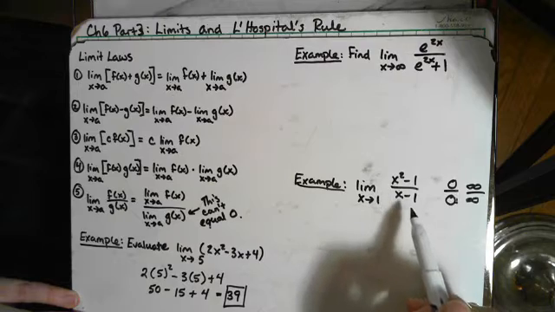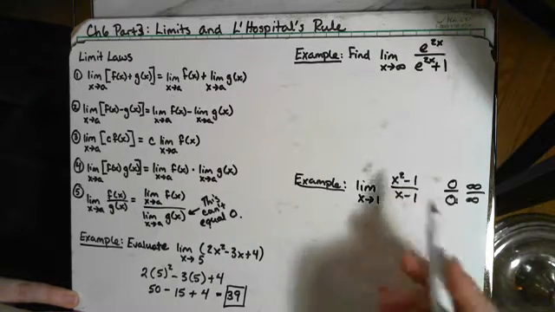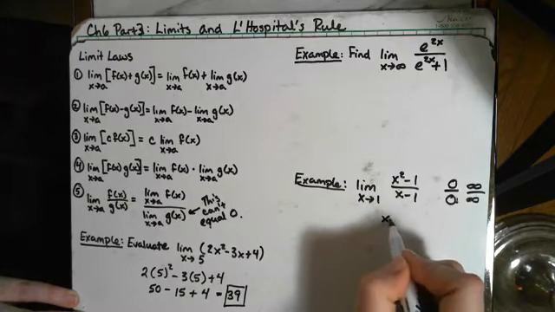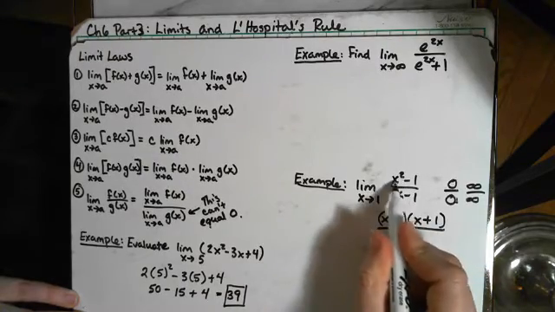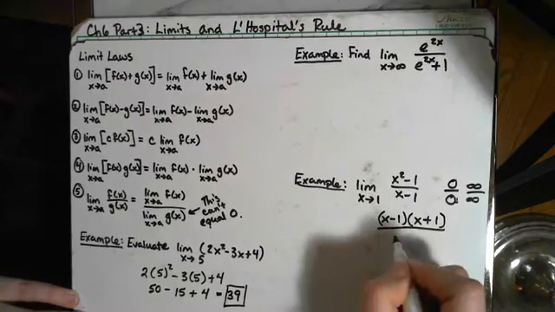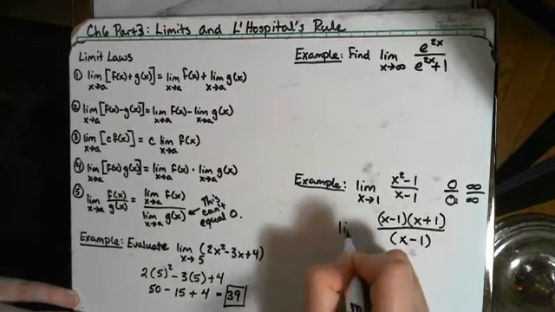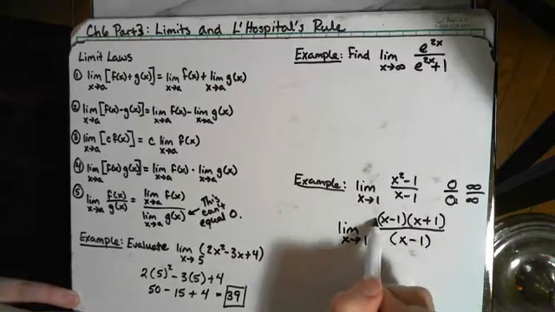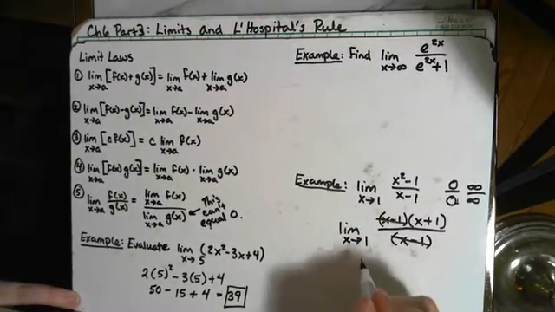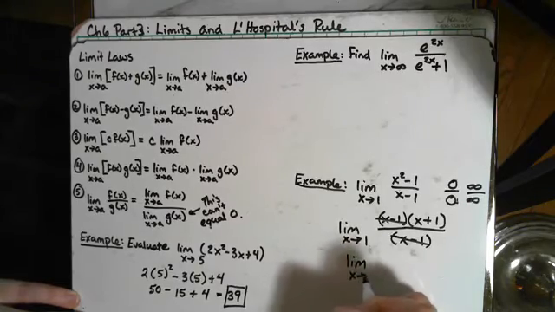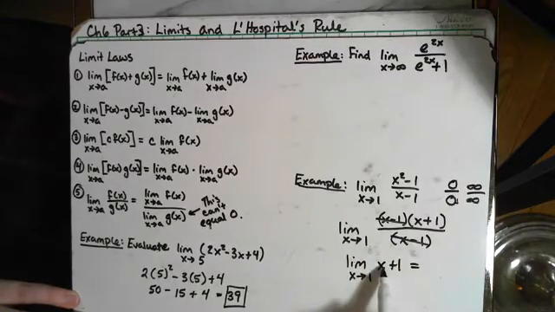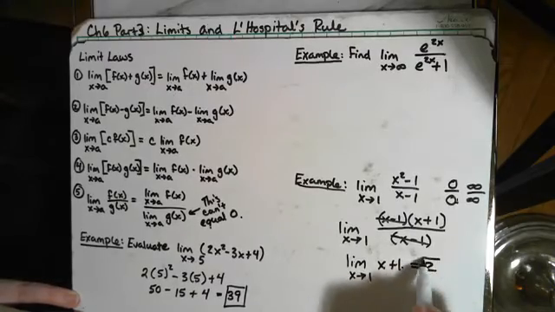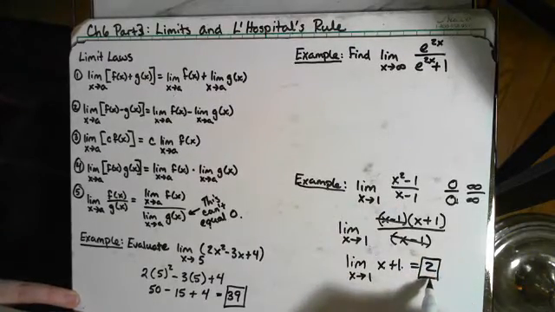One of the ways that we can simplify this is by factoring the numerator. x squared minus 1 factors to x minus 1 times x plus 1, because it is a difference of two squares; notice it's subtracting two squared terms. Then I can simplify this by canceling out the x minus 1's, and then I can just substitute in the value for my limit. So I put in a 1 here and I get 1 plus 1, which is 2. So this limit is approaching 2. I reduced to get rid of those.